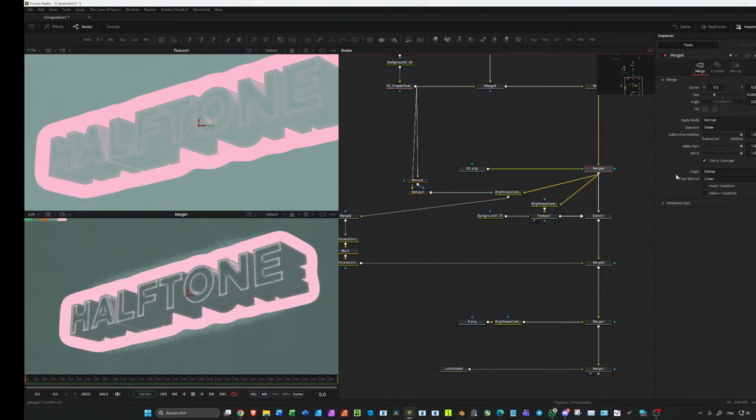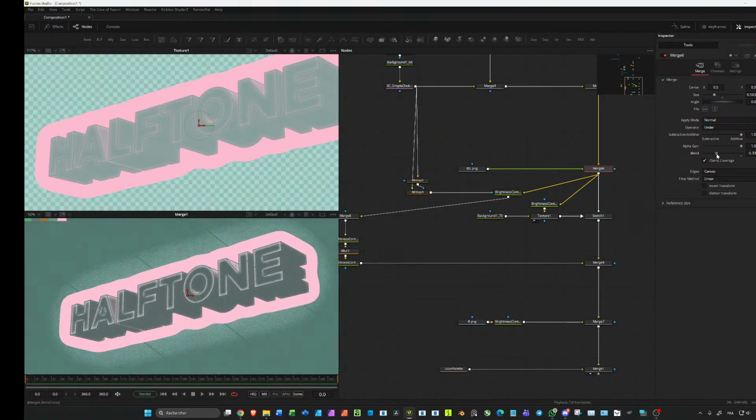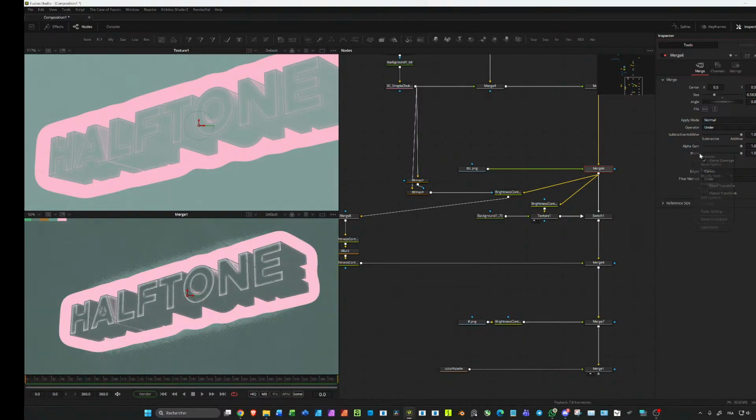Okay, why the switch? It's just so that if I want to switch between the two, I need the blend of this merge to be set to 100%, because if it's still down to 0.5, it won't work. So I just add a basic expression: if the source is equal to 0, which is the first input of the switch, I want the blend to be 0.5.